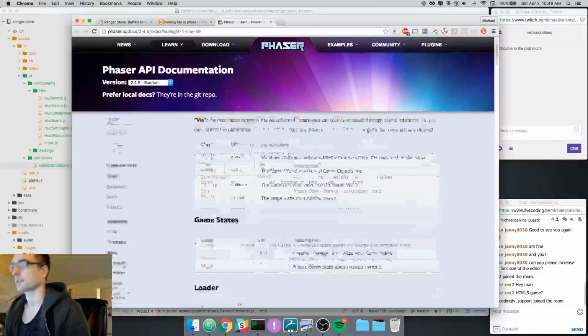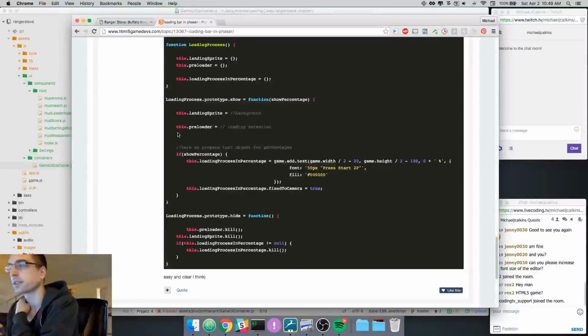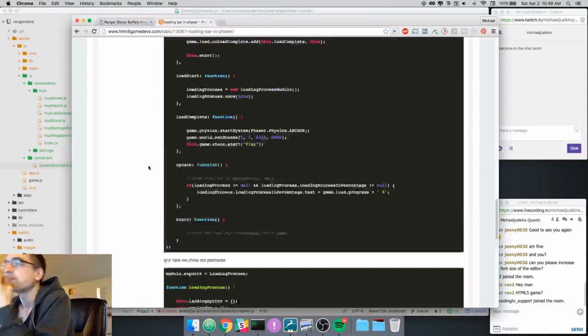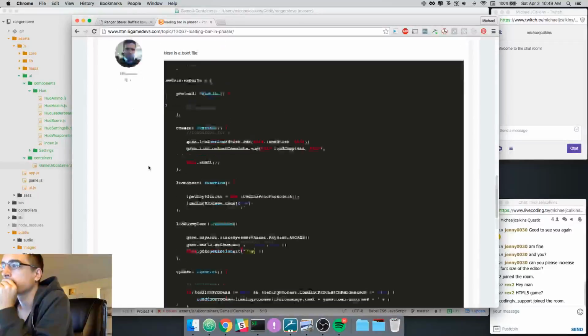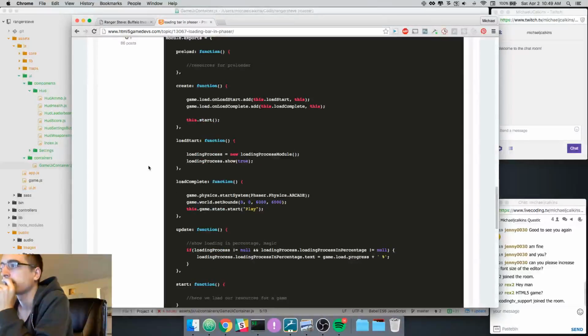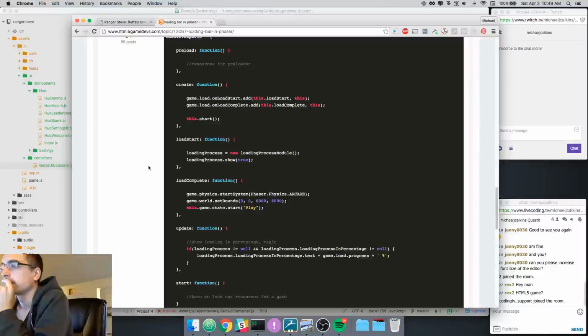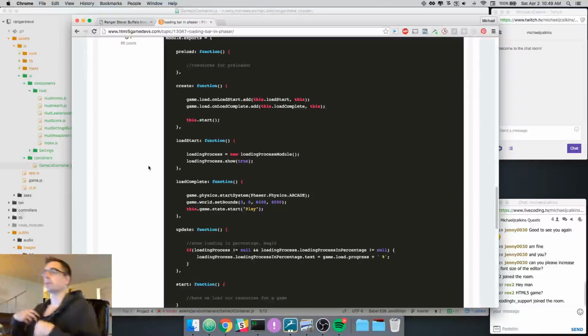I don't want to go through that. That's unnecessary. Here's the boot file. Resources for preloader.